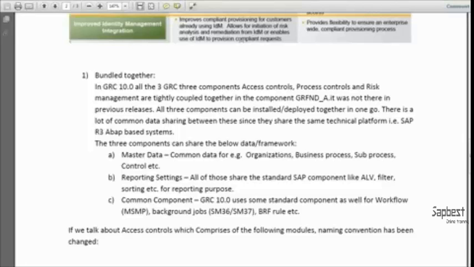That is the reason 10.0 came into the picture, because before 10.0, SAP developed 6.0 also. After 5.3, they started the development of SAP Access Control 6.0, and almost completed it. Out of 6 sprints, 4 were completed, then it was scrapped, because at that point of time Oracle had taken over Java.